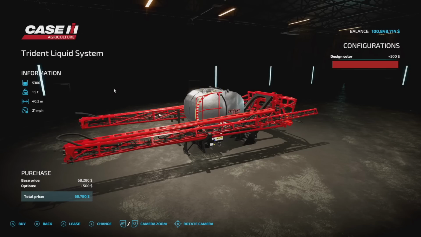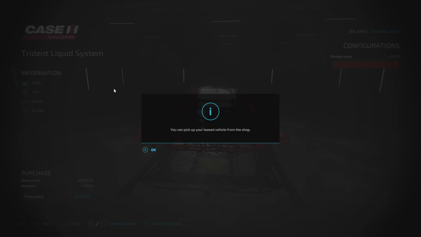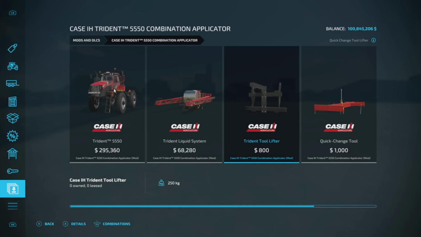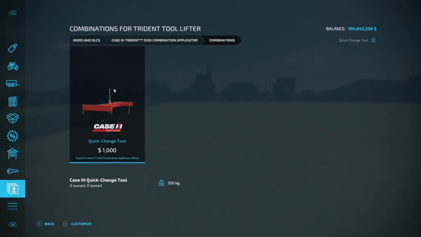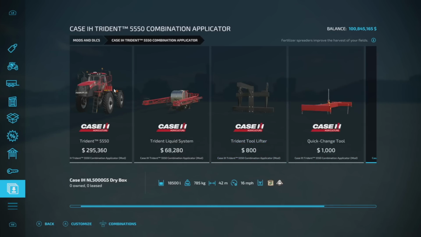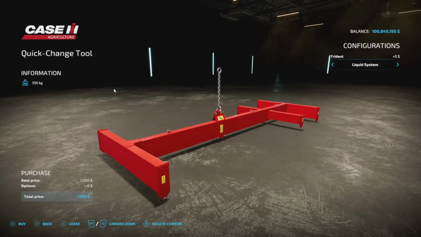Now we can change up a few things here, and you're gonna need to know how to hook this up. So I'm going to get one of these as well. And of course, we have the Trident Tool Lifter. Now this works with telehandlers, I believe. Combination? I think it works with telehandlers. I don't know, let's get one. We'll find out.